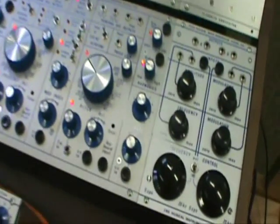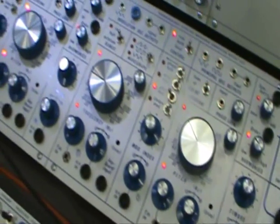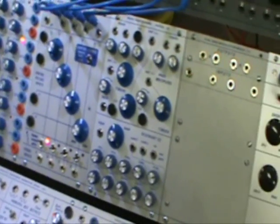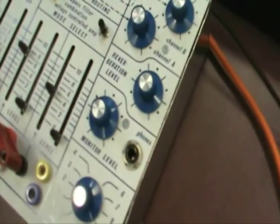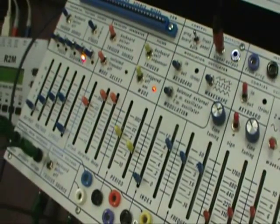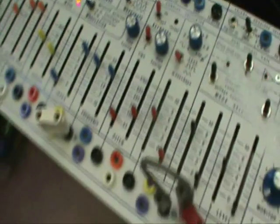So when it became possible to start making clones of those, I said, oh good, I'll make the easel of my dreams that I've always wanted, and while I'm waiting for that, maybe I'll just start building a couple of other modules to go along with it. So this is the easel. It's actually half of an easel. It's just not the keyboard, but the sound producing gut.